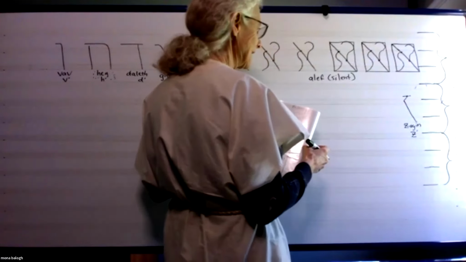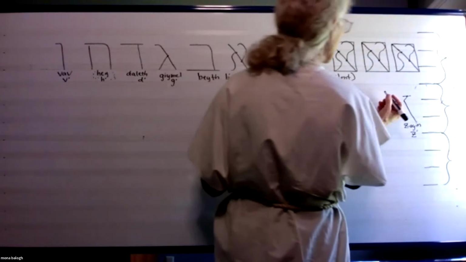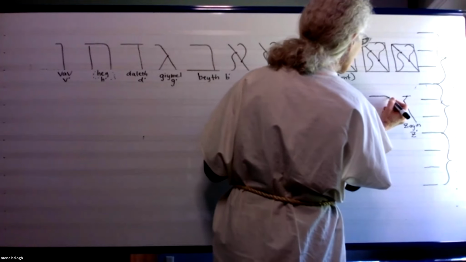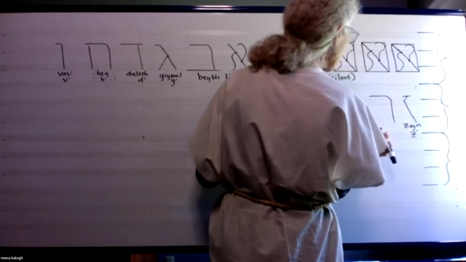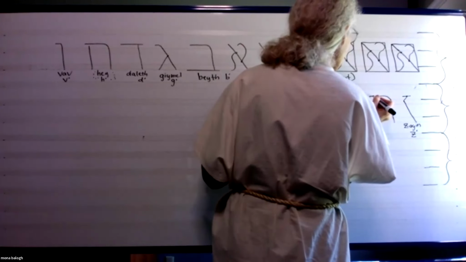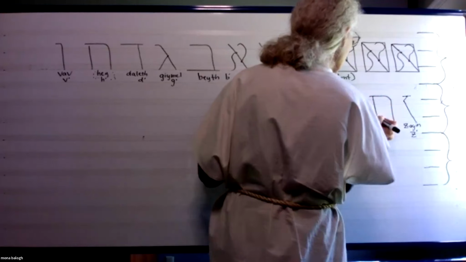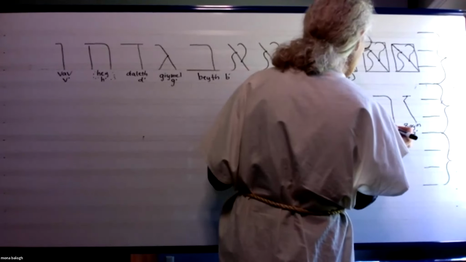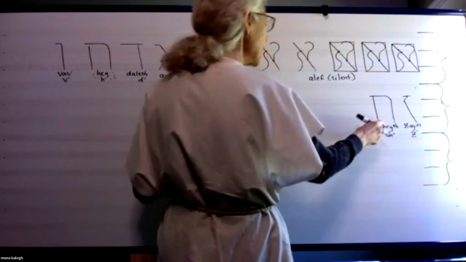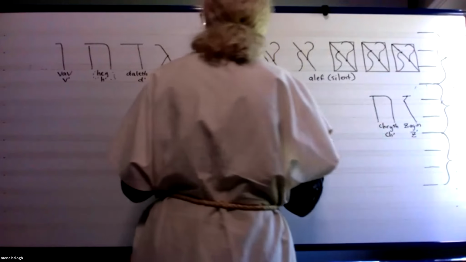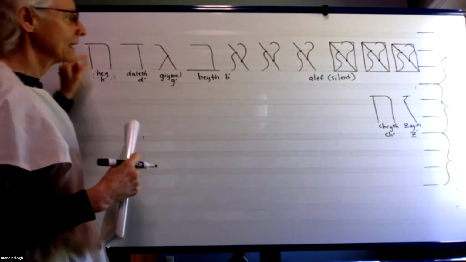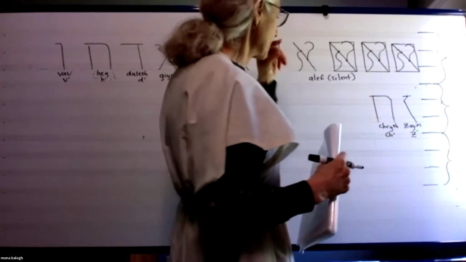Next is Chet. Okay, now that's the guttural sound. Start in the upper left, and we're going to make a Resh form. Come across and curve down. There's your Resh. But now we're going to come in a little bit from the upper left, and we're going to connect. So we're going to close off this sound. Chet, you can hear it's closed off in the middle of your throat. Okay, so Chet is closed in your throat versus Hey, which is open, breathing. Hey, Chet, it's closed. Okay.